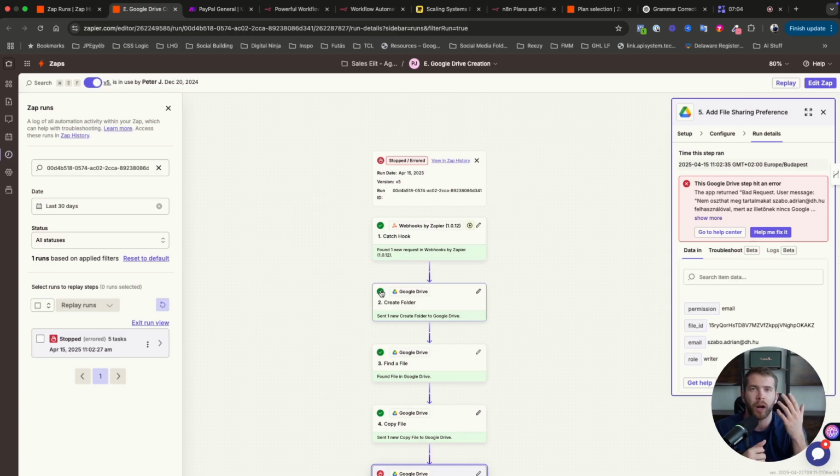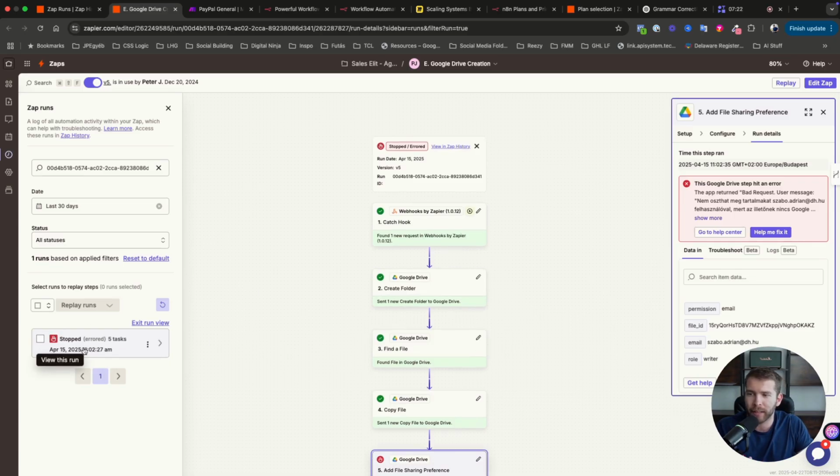I'm going with a very simple example. So for example, if you are having an onboarding workflow and you are onboarding five new clients, and there's some sort of input error with the third client, the first two and the last two still get onboarded and it runs through. And Zapier is going to just save the zap as a stopped scenario, or stopped zap, basically, that you can replay. You can see the replay button here, and it's very easy. And the whole zap is not going to stop.